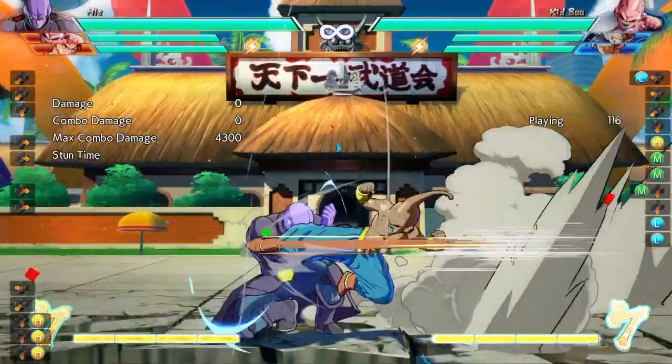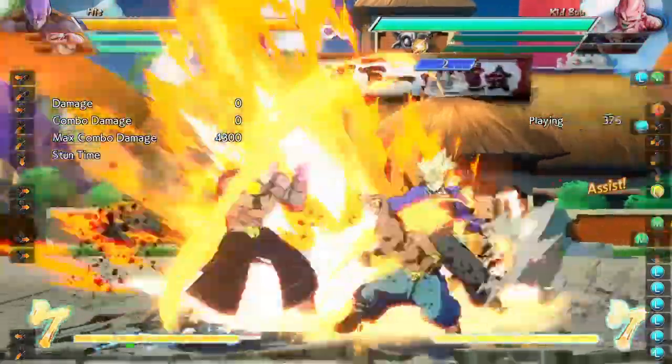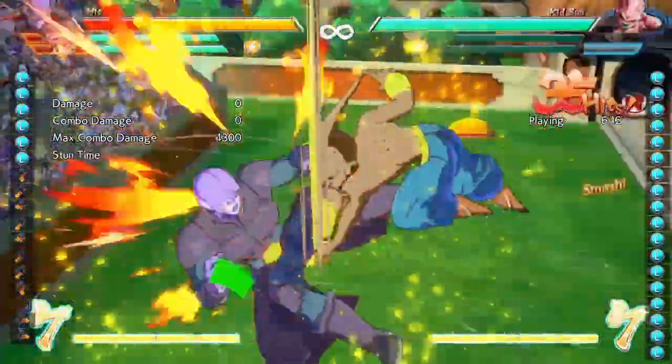And if you back up this tactic with assist, the mix-ups get even better because it's harder for your opponent to see what you're going to do. Plus, you cannot be punished by down heavies because if your opponent tries to interrupt, they will be hit with the assist.